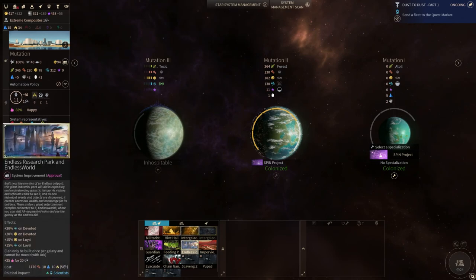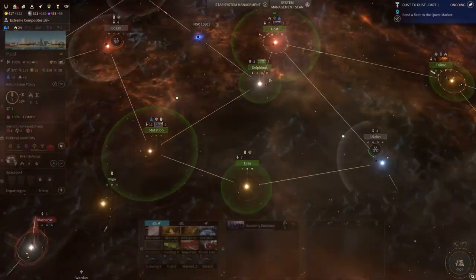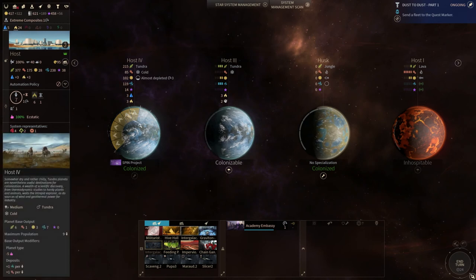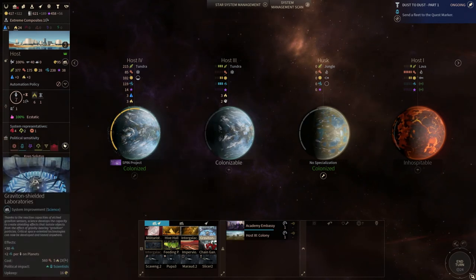And instead I'm going to, you know what? The boss of the world, I will go for Endless Research Park over here. Meanwhile, the Host, it's about to finish with the Academy Embassy. And it will have to wait a bit before Great and Shield. It's almost depleted. I need to colonize the Tundra. Ah, this will be easy. Good.